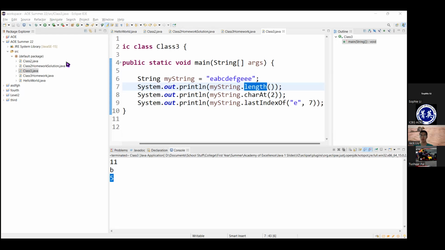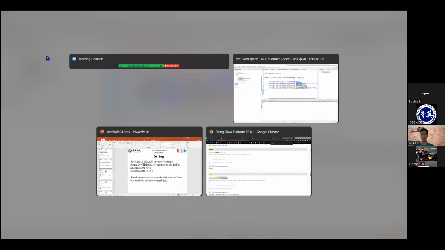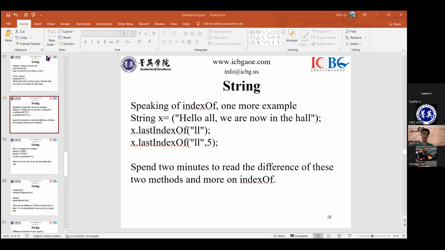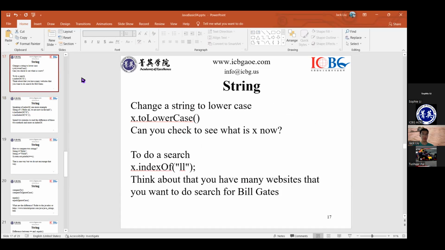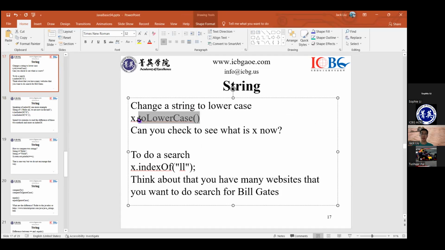So in the last 5 minutes, I can go over maybe one more method and then go over the homework assignment in depth. Actually, I'll give 2 methods because they're very similar to each other. There is a method called toLowerCase, and there's a method called toUpperCase. And you can probably imagine what they do. One converts it to lowercase, one converts it to uppercase.